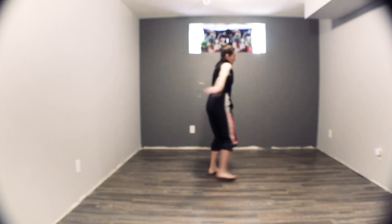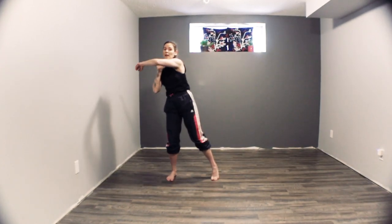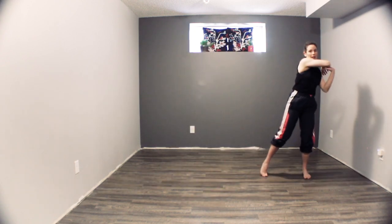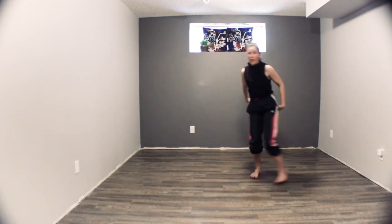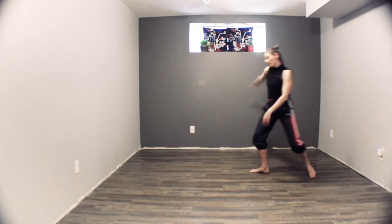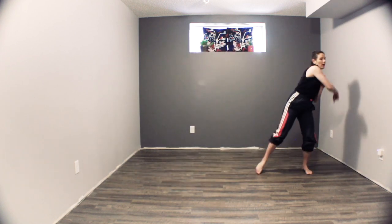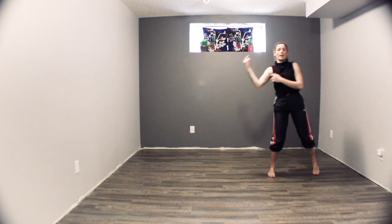Left, right, left, right. Right hand on the front, push, push, push, push, come back. One, two, three, four, and we are low. Now we can add a circle. Circle going from right side to another.